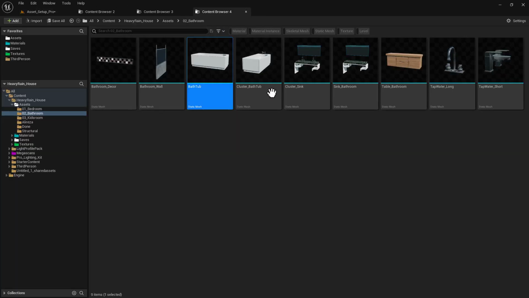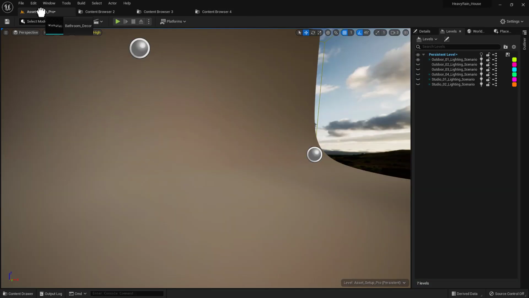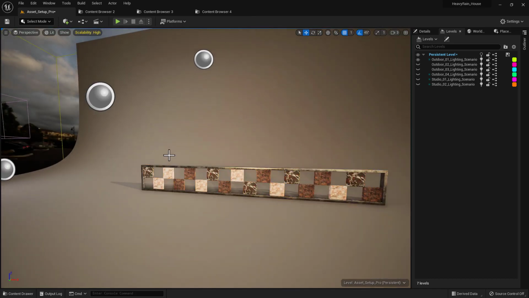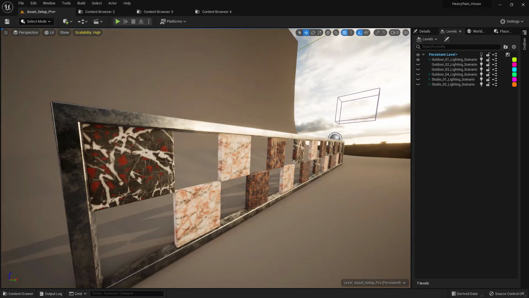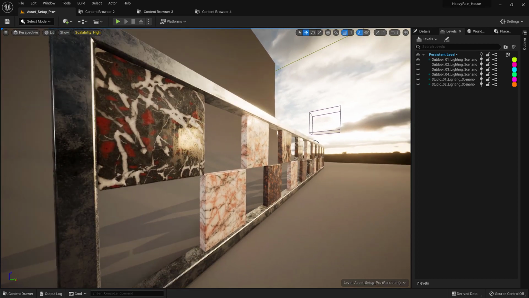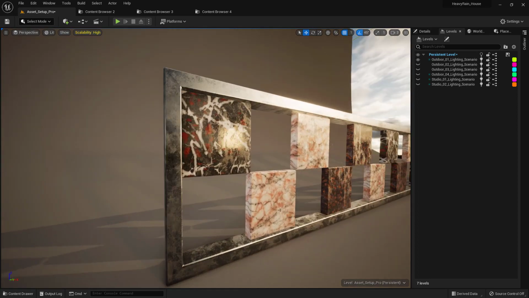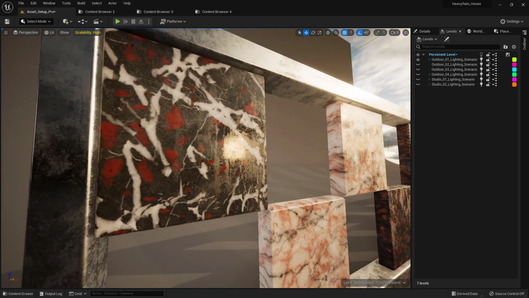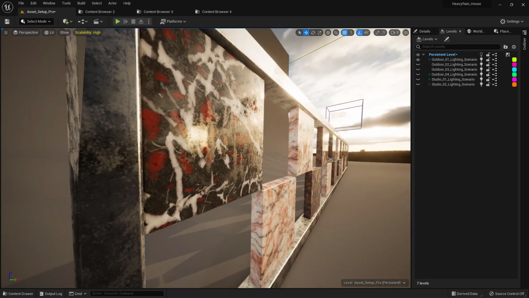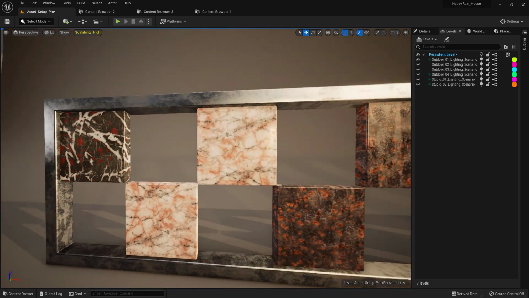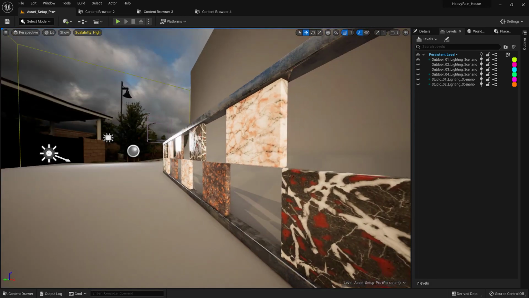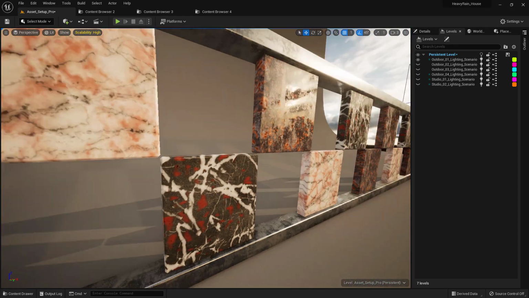So this was our decoration bathroom. Okay, so as you see in here, the lighting is super good thanks to our artist, now you can see the roughness and lighting and reflection and all of that. Okay, this is the quality that I've textured it in Substance Painter.